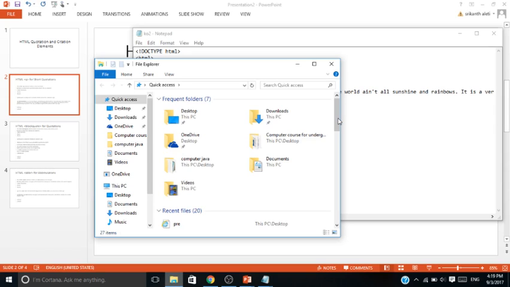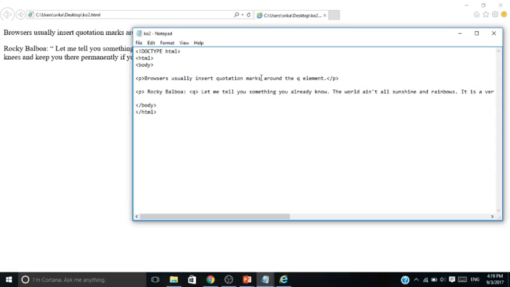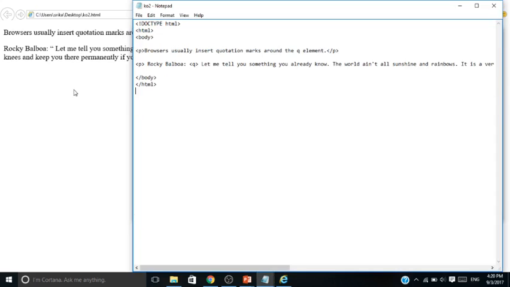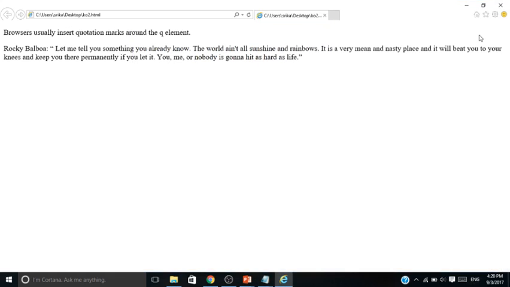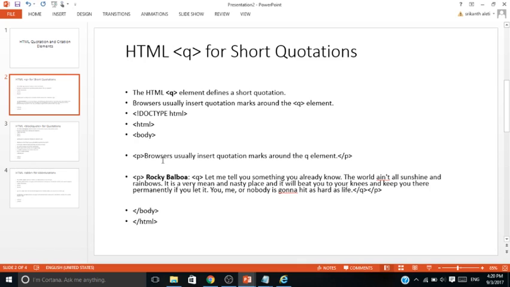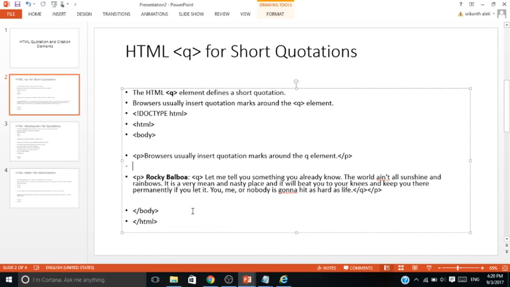So as you know, I'm creating a web page. Now I used this, sorry, wrong one. This, and I created a quote. So it says Rocky Balboa, and it shows quotation marks, and a quote, and it ends with a quotation mark. So that's the point. You have to start the quote where you want to quote, and you have to end the quote. If you don't end it, it's going to be weird. That's what I'll tell you.